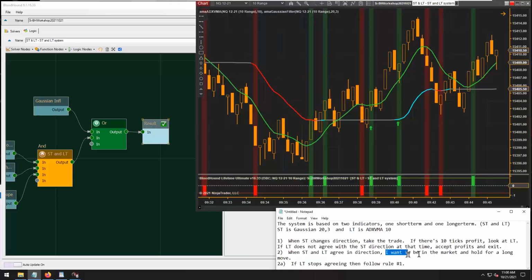There is no profit target for rule number 2. You just ride the trend out. So in which case you'd want to get rid of your 10-tick profit target.